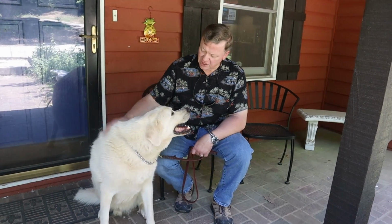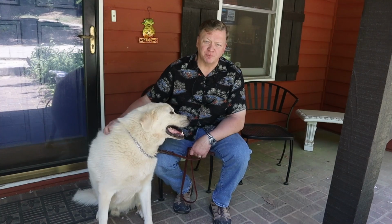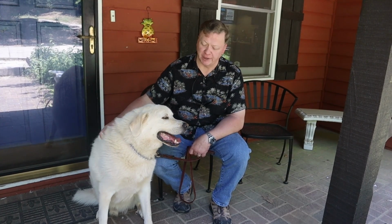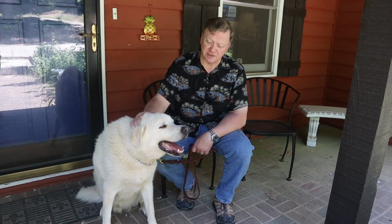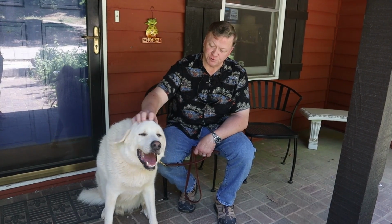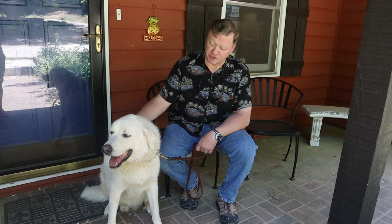But a good dog is a great part of any home protection plan because they're going to be a good early warning system, because their ears can usually pick up a lot of things that humans don't pick up right at first. So dogs are not only man's best friend, but they're also very good at protecting things because they can hear things and smell things that you might not initially.